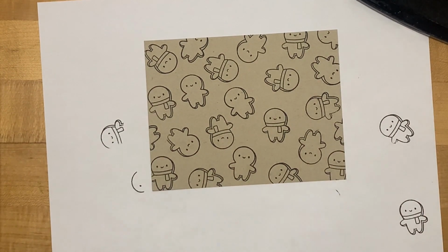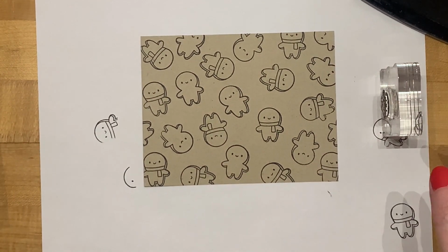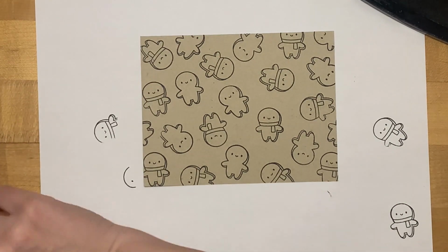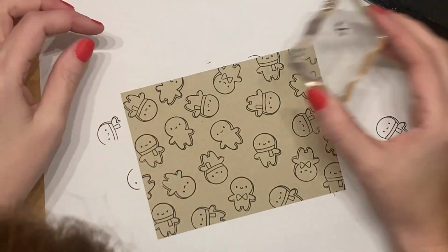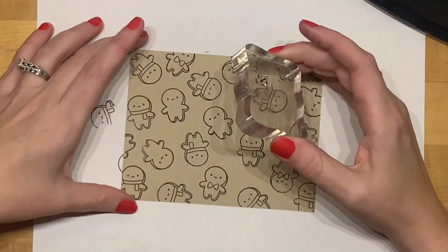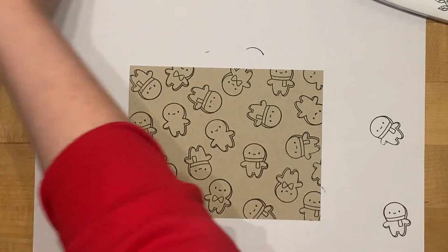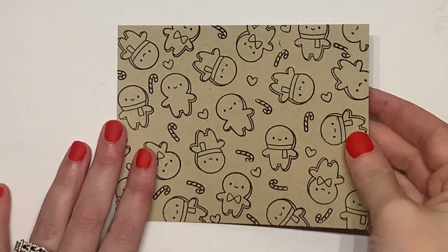So now that I have all of my little gingerbread stamped, I'm going to take the bow tie that comes in the same stamp set, and I'm going to go around and put some bow ties on some of the blank gingerbread men. I didn't do it on all of them, just a few, just to add a little bit more character. And once I got that done, I'm not sure what happened to my film, but I lost some of the footage of the next step I did here. I went around and I added some candy canes and hearts to my background.